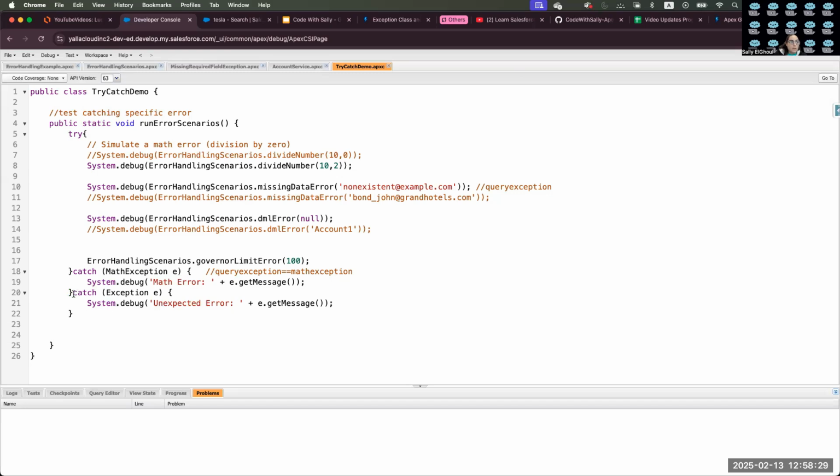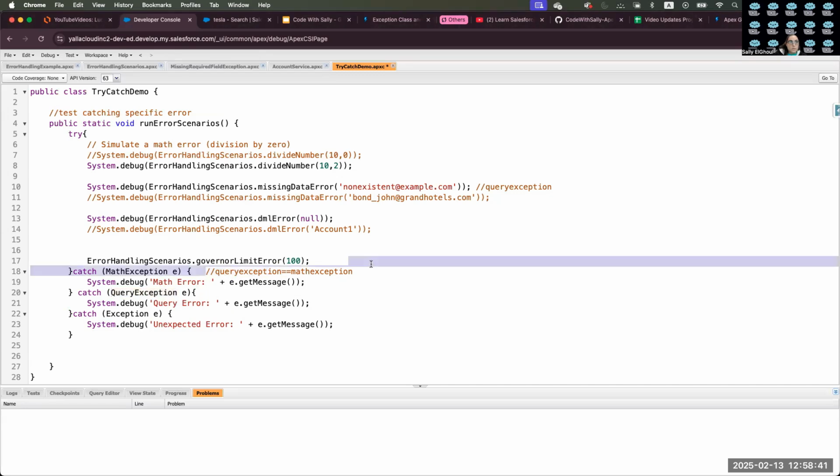We can have another catch to catch it specifically. Instead of math exception, I can do catch query exception. So it's another type. So this one will fail, but when it comes here, it will say, okay, is it a query exception? The answer will be yes. So it will go to the catch here and will execute this line of code.